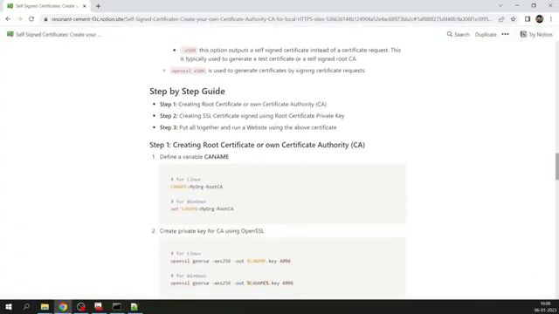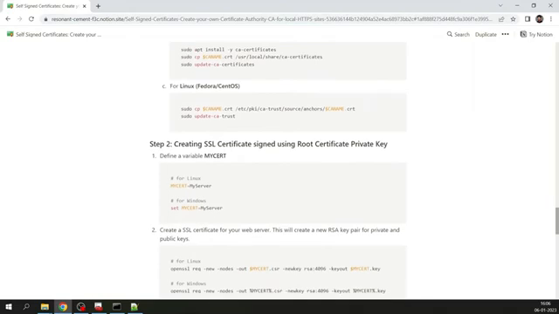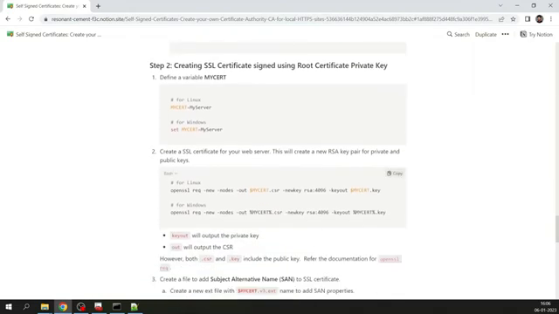So I just use this command. This command will create both the key and a new key, as you can see I have used new key. So it will generate a new key pair, and it will also create a CSR, which is a certificate signing request. So both step 1 and step 2 are covered in this same command.